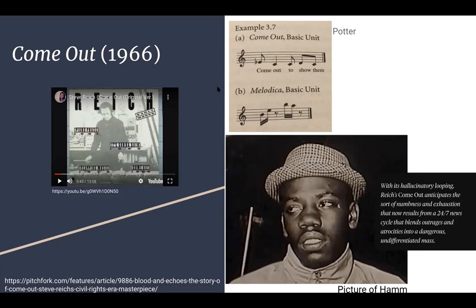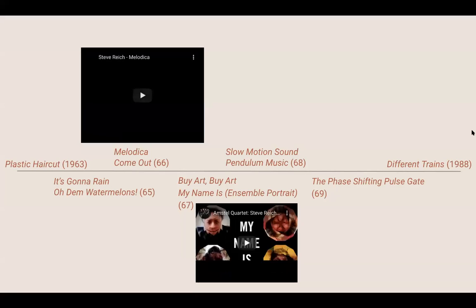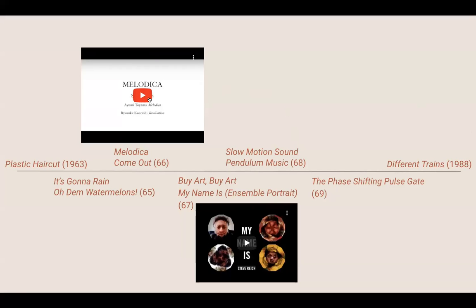The next piece that Reich created would be Melodica, as you can see, the basic unit. And then here it is. We'll take a second and watch it. Melodica was his next composition.